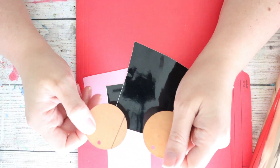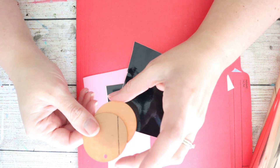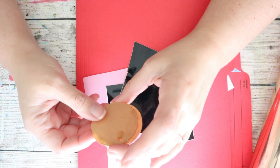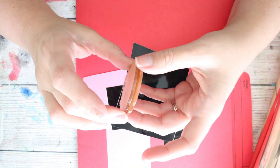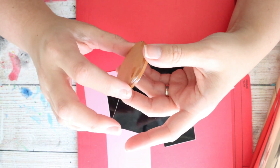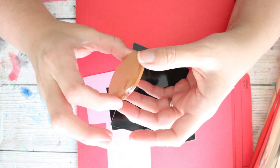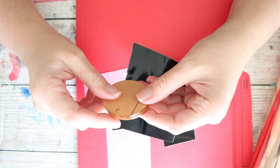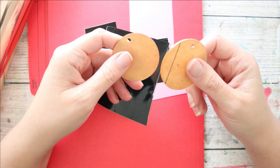These are two acrylic blanks. I ordered hundreds of these at one point when the world shut down. The company I got these from here in Canada no longer cuts them — they only cut MDF board, so I'm not going to recommend them. There are lots of places in the US that cut them, tons of companies. You can get them off Amazon. I'm still trying to find a reasonable supplier here in Canada, but most want triple the price. These are old acrylics I've had laying around for quite some time.